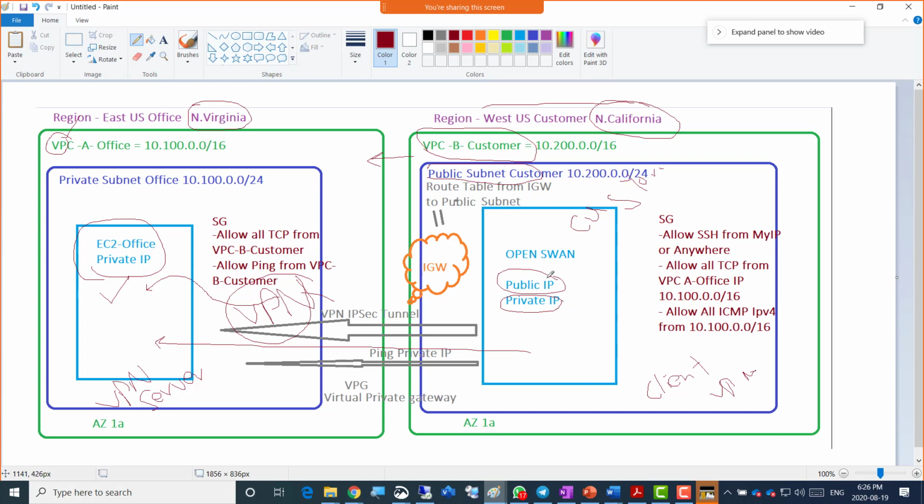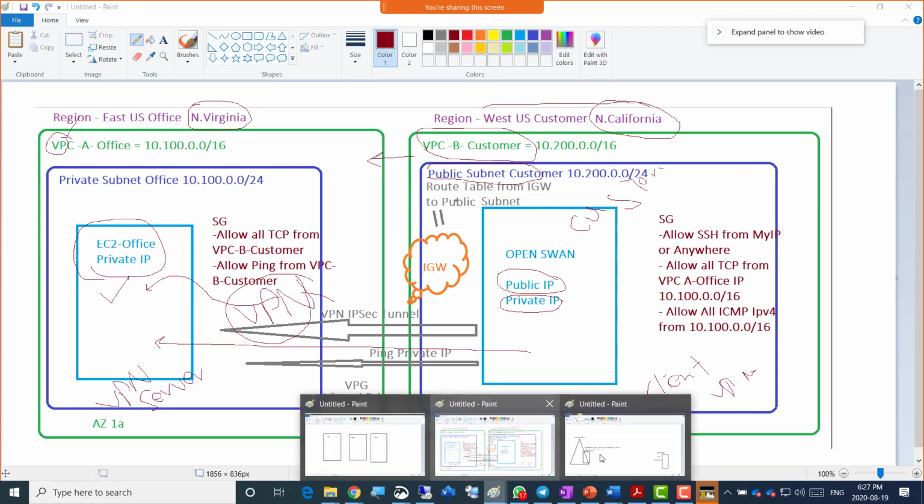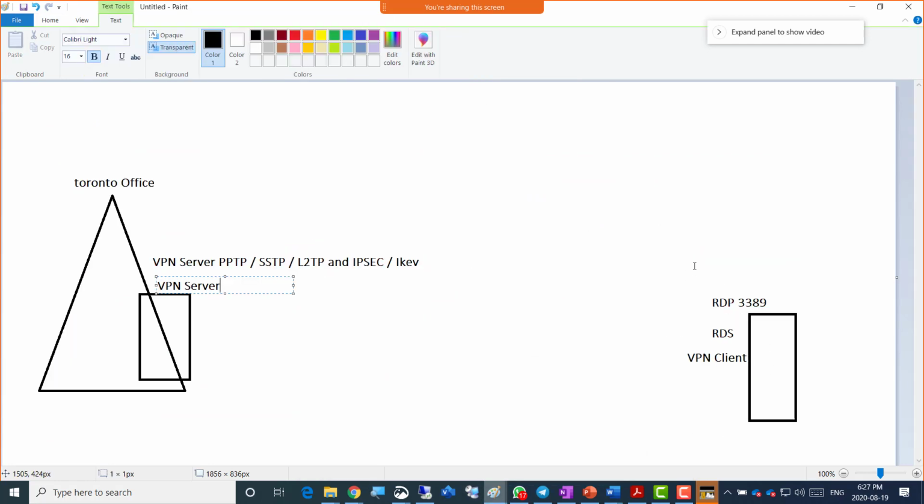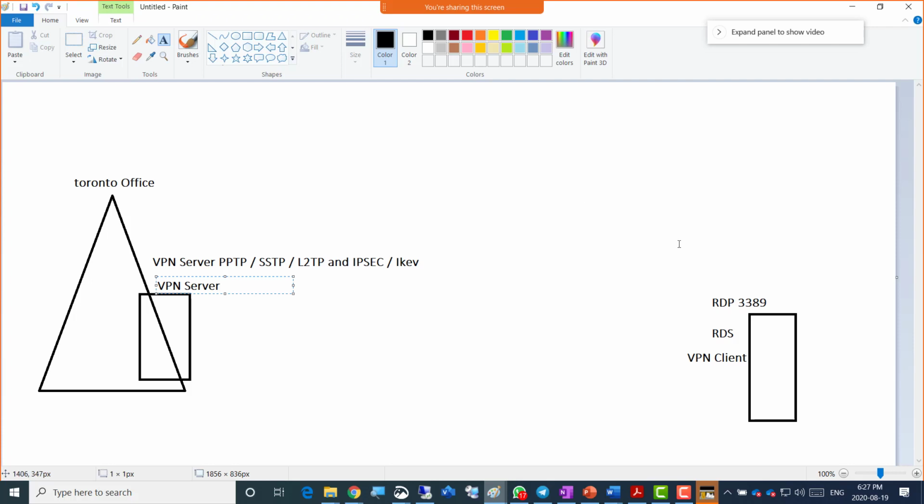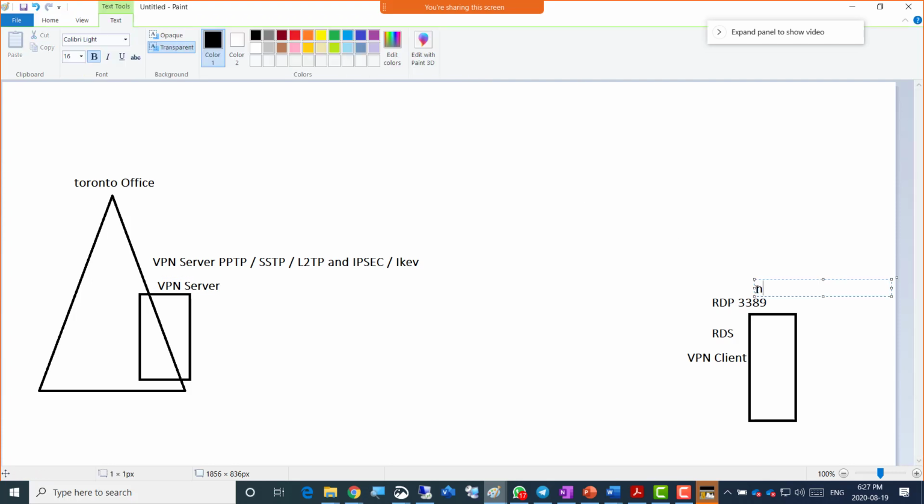We're going to give this machine a public IP, and a private IP will be given anyway, but a public IP will be given as well. Why? Because when you connect from home, suppose this is your home, you must first have an internet connection, a DSL internet connection here, right?